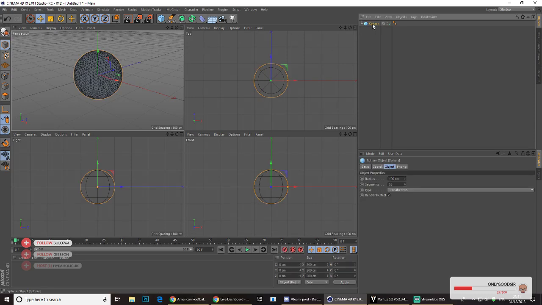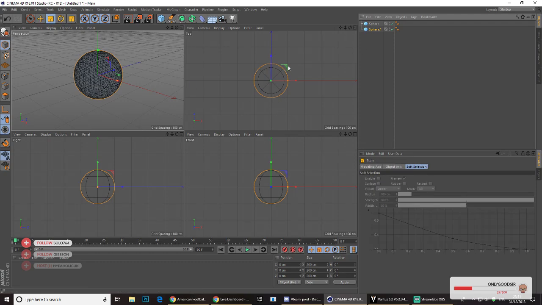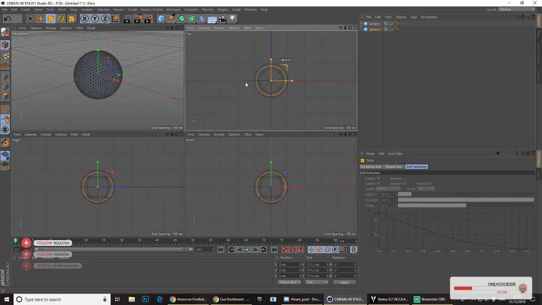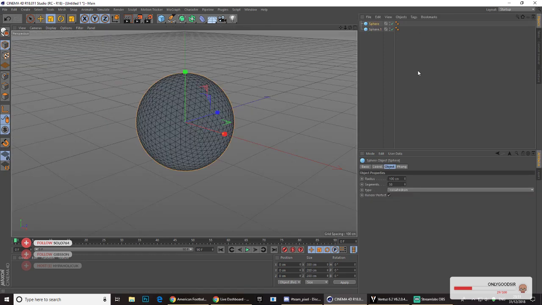What I'm going to do is just duplicate this. I'm going to bring the count down on that for the second one. The second one doesn't need as many. It's just a collider. And I'm going to scale this so it's inside. So there we go. Cool. So I'm going to call this one cloth. And this is the object.